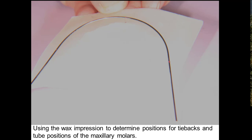Now there the wire is, and in the mouth we take a wax pattern, and you can see the bracket imprint on this wax, and you build them on that, you see. But on a tapodont, we just pulled it around and made it right there on the tapodont. And the wax pattern is a way you could be very accurate bending arch wires and make kind of any loop you want to make off of a wax pattern and put it back in the mouth. And that's marvelous. You can just make all kind of bends in arch wires and loops and whatever you want.